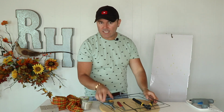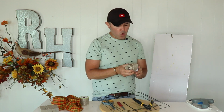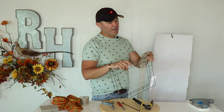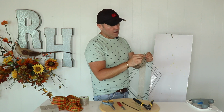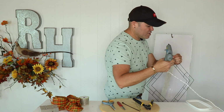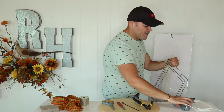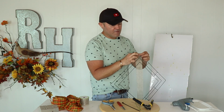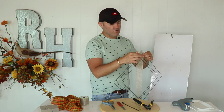All right, so once we've decided that, I'm gonna free some of my dollar store ribbon. I'm just gonna go ahead and drop it on the floor. And I'm going to grab the very top right here. I'm gonna bend in the very corner. And then I'm gonna grab my glue gun and do a little dab of glue right on the top. Now be careful not to burn yourself because this burlap ribbon is very porous and you can definitely feel that glue when you glue it onto your form.